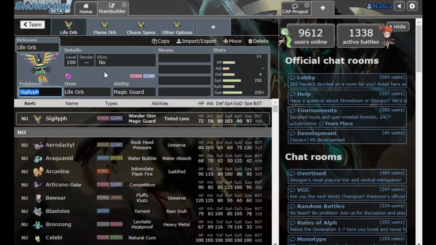And so that's complicated counterplay versus Sigilyph, because this is an issue with Regenerator Mienshao too that people have raised. How the hell do you pin down a Sigilyph and actually remove it? It's so much harder to do that this gen, because it can just stay out of harm's way a lot more reliably. And so when we talk about Life Orb Sigilyph, I think there are two main variations to this.